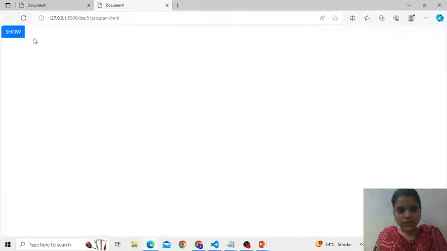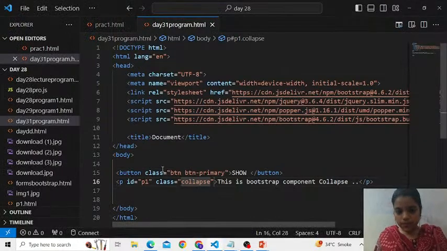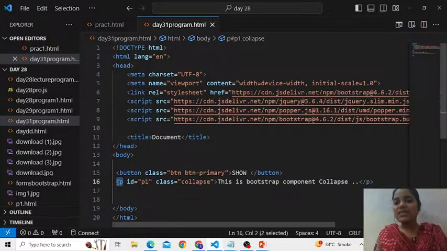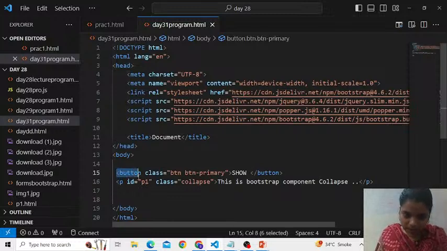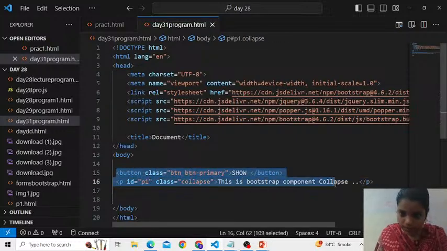Okay, so now if you see, you won't find that paragraph present here because class is equal to collapse means this is a collapsible element. This has automatically made your paragraph a collapsible element, जिसका मतलब ये होता है, now this element will be shown only if some button or a link is clicked. Right? So what I want to do, I want to connect this collapsible element to my button. Okay, this paragraph which is a collapsible element, I want to connect it to the button.